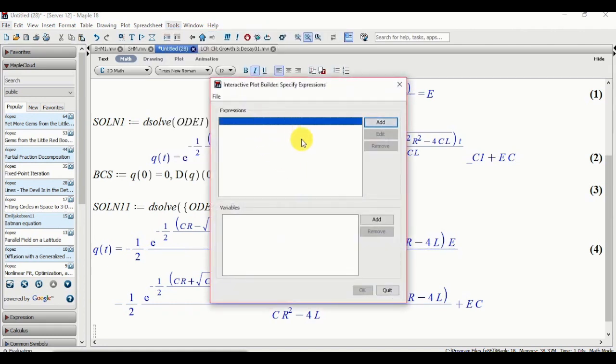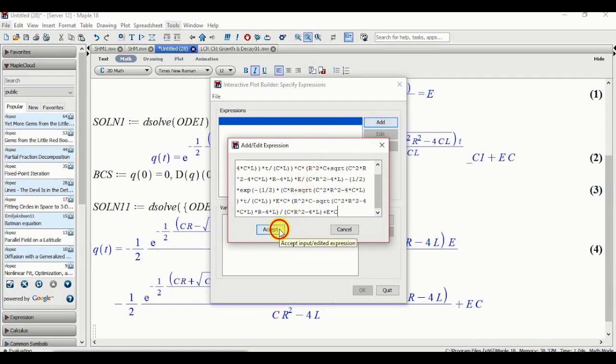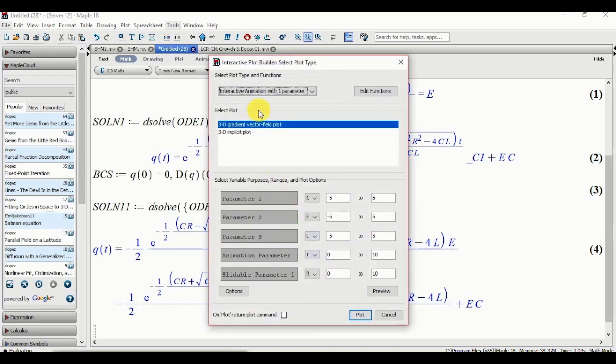So here you can plug in number of equations at a time. For example, we are having only one equation, and here we can add the equation, and this quantity is a y quantity. So we are having this quantity here, except here we have C, E, L, R, and T. So T is our real variable. However, the other things are constant things. Now expression we have keyed in, and that is okay. Now here I am selecting interactive plot with 4 parameters. On x-axis I want time, and time can be real only, so it's rolling from 0 to some value. Later on we'll play with this value.